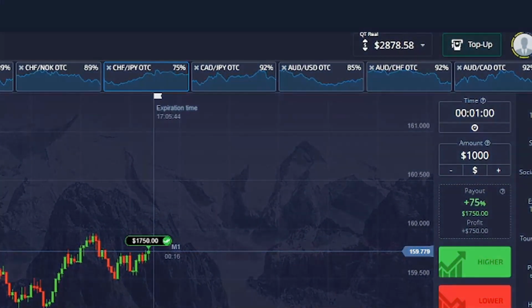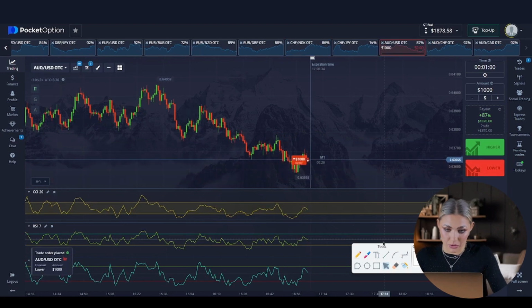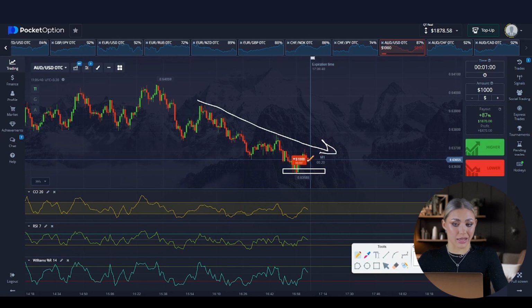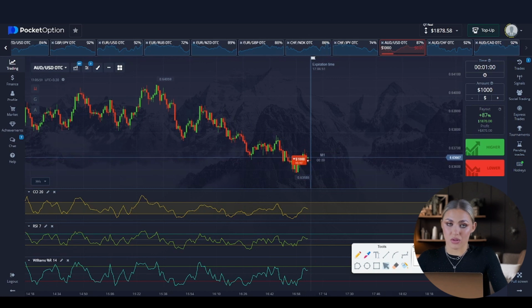I'll pause for a minute because our trade closes successfully in the green. Let's move on. So I'll open a put option on the AUD/USD currency pair. The price is moving in a downtrend and it has room to continue moving down. Also, the readings of 3 indicators are pointing downward, reinforcing my analysis. Let's continue the conversation. So the relatively low initial capital is definitely an advantage of trading, all right?